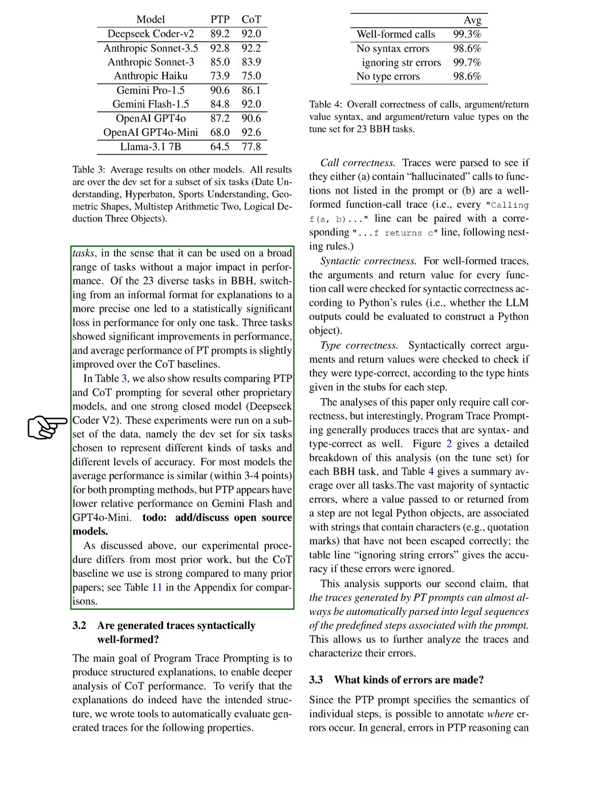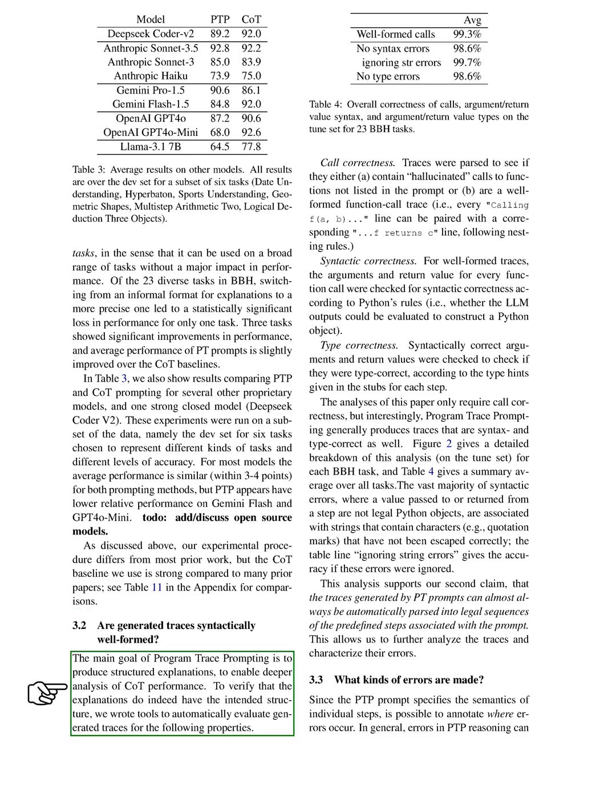Our experimental approach differs from most previous studies, but the COT baseline we used is robust compared to many earlier papers, as shown in the appendix. We also evaluate whether the generated traces are syntactically well-formed. The primary goal of PTP is to create structured explanations for deeper analysis of COT performance. To ensure the explanations have the intended structure, we develop tools to automatically assess generated traces for specific properties.